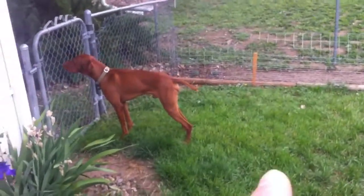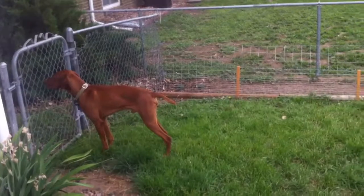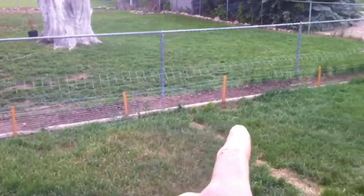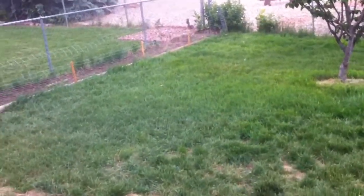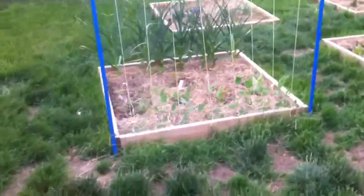Over there in the corner behind my dog, I don't know if you can see it, but there's two lavender plants coming up. Those look really nice, and the wife is planting flowers along the border of the fence there. We got a little mini fence up to keep the dog out because he likes to run up and down the flower bed, which is not good for growing flowers. A couple of spots here, grass is coming back, which is nice, real nice. Lots of things coming up in the garden beds.